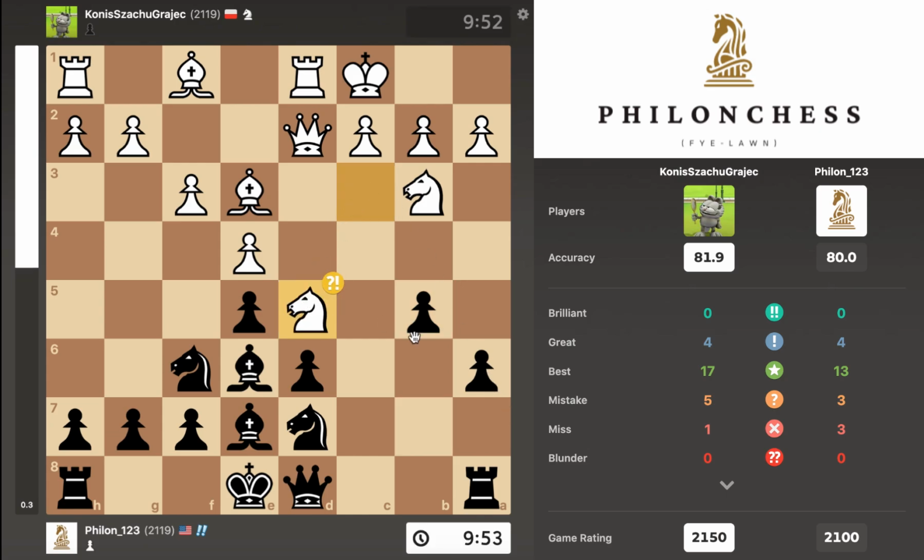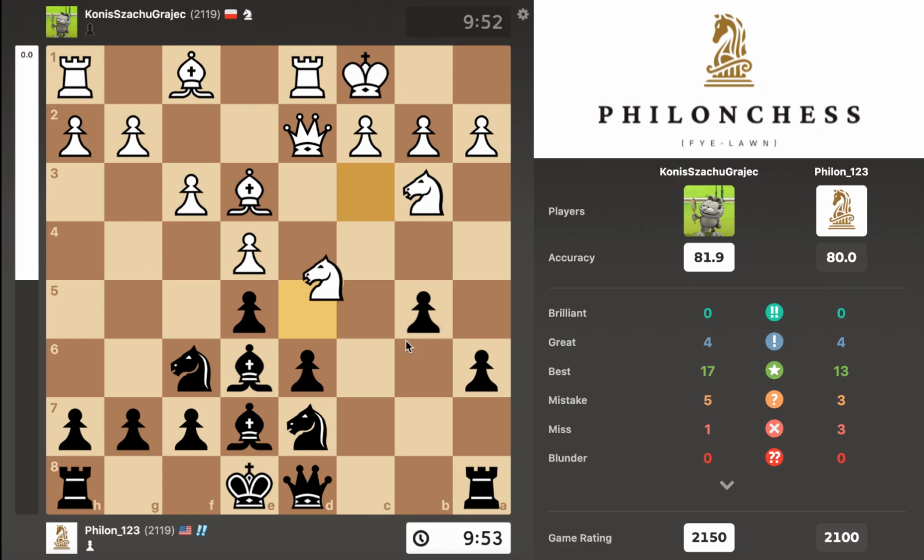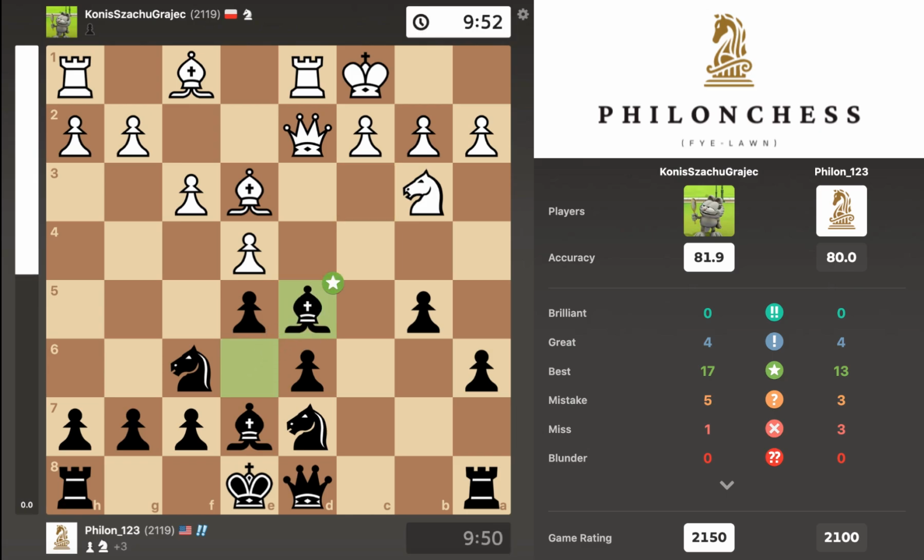White goes knight d5. I think this is kind of an inaccuracy. I think white should just start rushing me or play king b1. Knight d5 seems kind of premature, so I give up my bishop. My bishop wasn't really doing anything on e6, and it's important to usually in these positions take with the bishop on d5 such that the pawn on e4 can take back.